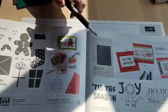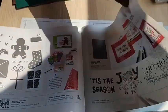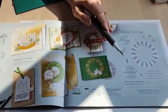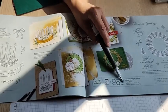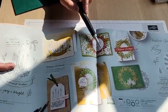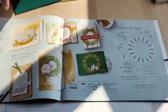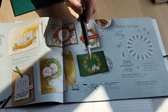But don't miss the embossing folder here. That's a nice Christmas thing too. More festive Christmas things, and a nice wreath. Obviously Christmas. And if you don't have a wreath stamp and dies yet, this is a really nice one. This die here gives you the snowflakes. This die here gives you this greenery. Oh my gosh, those shadows are terrible. I'm sorry. And then this wreath is this stamp and this die. So nice variety there. And I like that they show you the die that made this wreath.